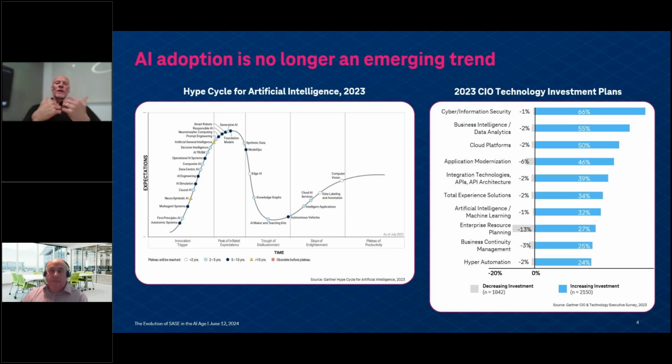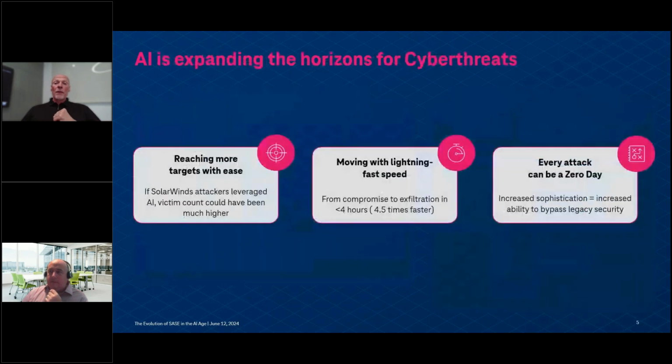So we've established that AI is rapidly scaling out. But what does that mean for potential cyber threats? Here are a couple of things that we anticipate seeing happening, and in fact, we're starting to see that now. Many of you will be familiar with the SolarWinds supply chain attack. Of 18,000 Trojanized Orion software downloads, 55% were confirmed to have been infected. That's likely because of the manual effort needed to conduct that full-scale attack.